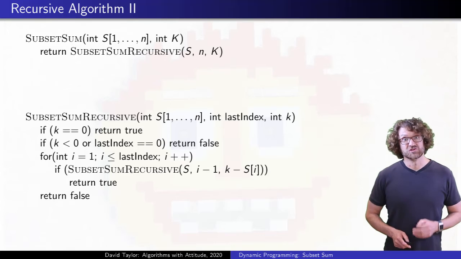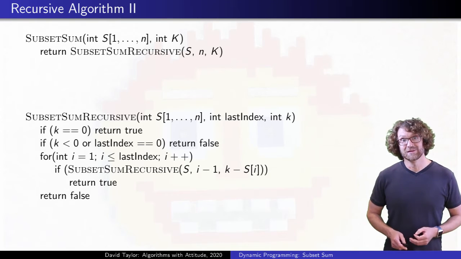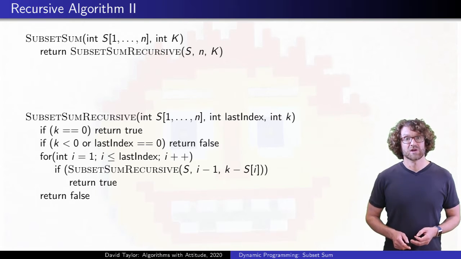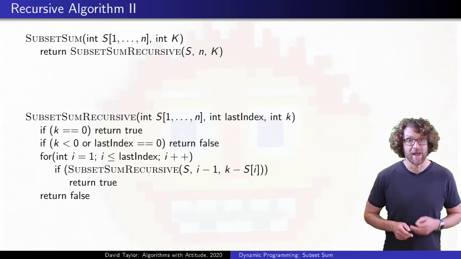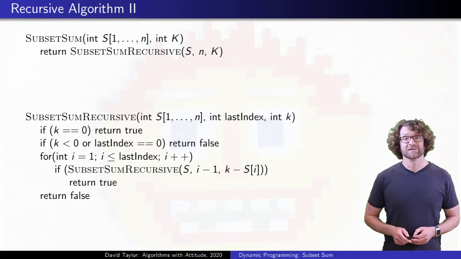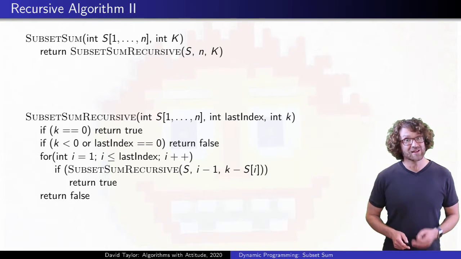If we always just remove integers from the high indices of the array, and we start with n items in the set, this approach has only n plus 1 possible different sets it will ever be called on. That's much better than the 2 to the n possible sets we had before. That lets me write this recursive version more cleanly. I don't actually have to change the set like before. I just add an integer parameter telling me how much of the array that I can use. That looks much better than our first attempt.